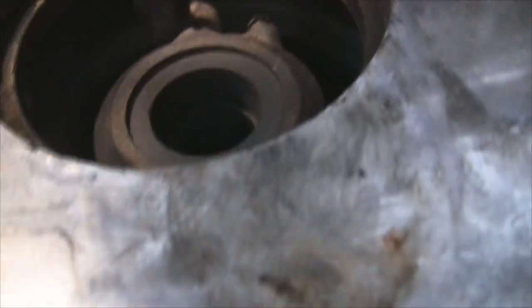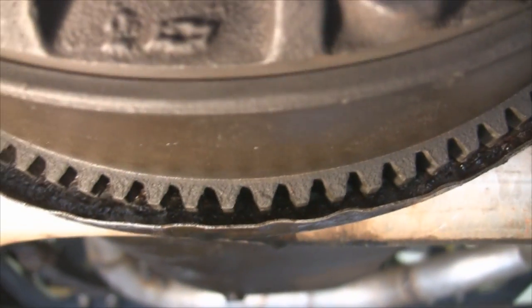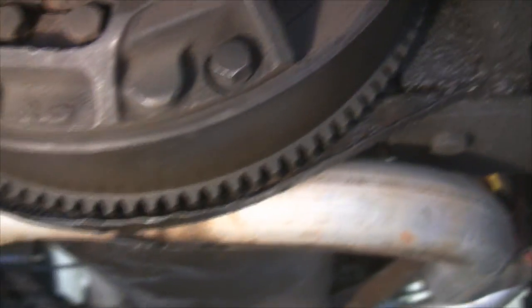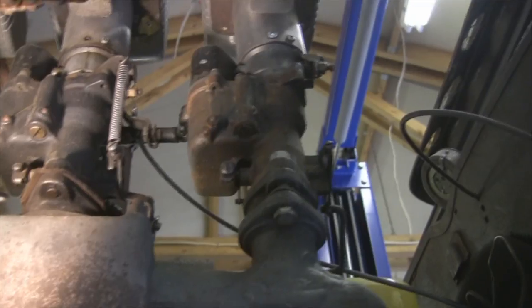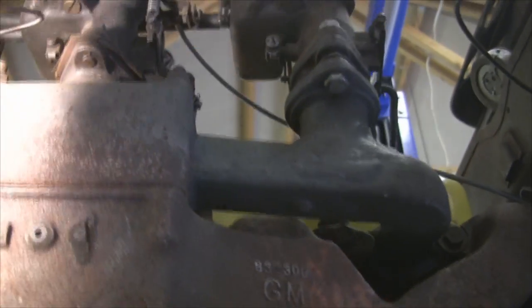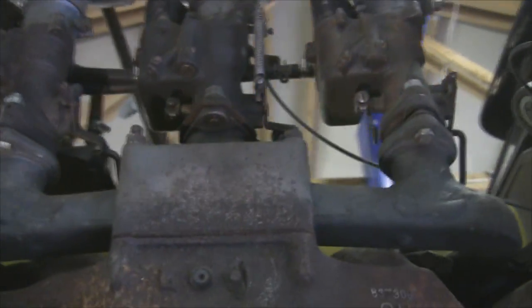Something else pretty cool here I wanted to show you. Check out this itty bitty little bow tie, about a half inch long, original Chevrolet part, probably original to the truck. Pretty cool, huh? This thing's full of those little bow ties. There's even a little bow tie on the back side of this flange underneath the carburetor here. On the other side is a little bow tie the same size. On my original manifold, there's a little bow tie, a little GM. And on this gasket right here, underneath this carburetor, there's even a bow tie on the gasket itself. Original Chevrolet gasket for this truck.